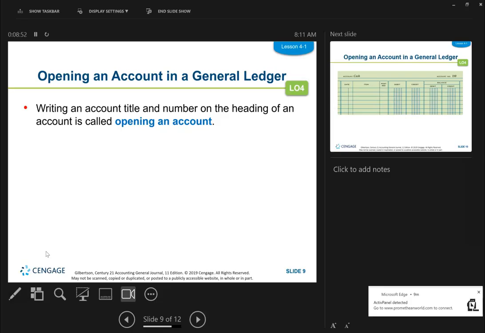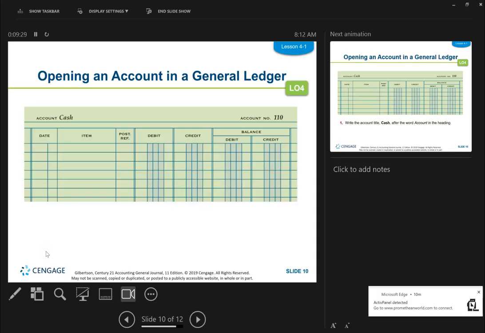So if I have to start a new account, that's called opening an account. So if I start doing business with a new company, I need a new accounts receivable for that company, and accounts payable for that company, or I start having a new expense because now I have to pay rent because I've opened a storefront, or I have to pay for cell phone service because I'm giving my employees cell phones so I can get in contact with them when they're out in the field. That's called opening an account. So we have to create a new account.